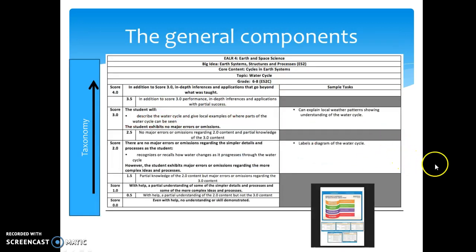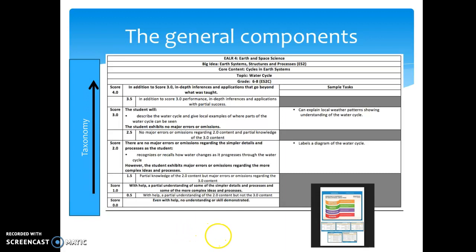So again, the general components, we looked at these earlier with the one that we designed around learning progressions, but you'll notice that this has the unit that it's a part of. It has the 3.0, this would be proficiency, the level 3. A 4.0 is above and beyond. The 1 and the 2 are what kind of happens between the beginning of the lesson and the level 3. Now this format is really typical of a Marzano learning progression or scale.